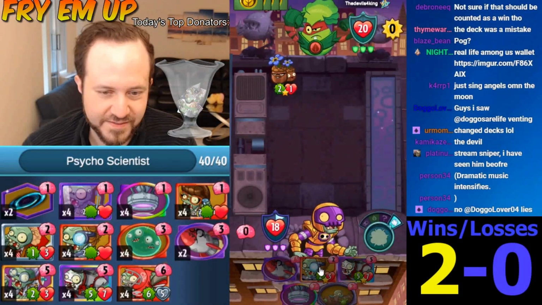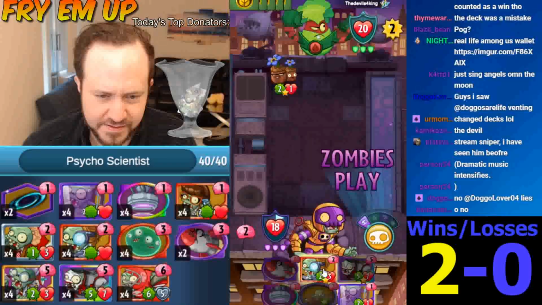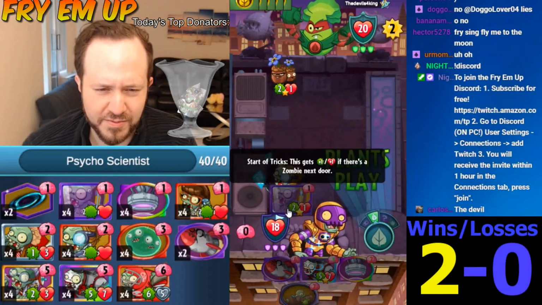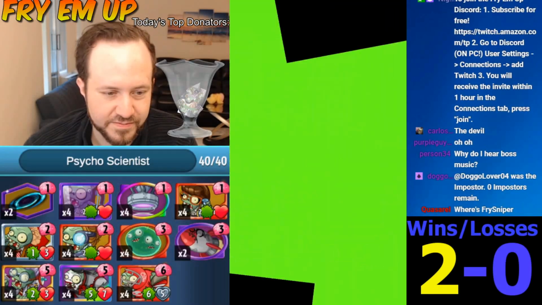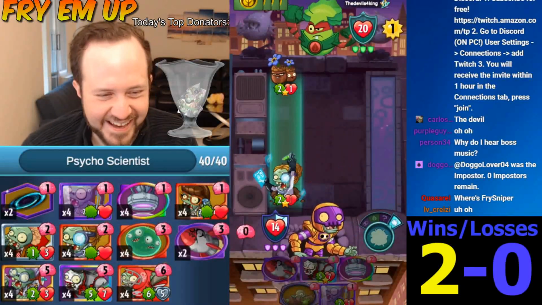Dramatic music intensifies. I guess we're just playing Gargologist here. If I get teleportation, oh, I don't have teleportation, so man. This is such bull. Oh, I should have maybe played this one. Well, Spikeweed Sector, it's not a. No, that's fine. It's a 2-for-1. Why do I hear boss music? Exactly. Exactly, guys.